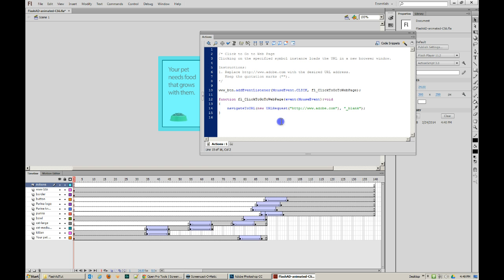However, we do need to change the important thing. Now, you'll notice we have what's called an event listener and function pair. If you see MouseEvent.CLICK, well, that must mean that when I click on this button, something's going to happen. And what's going to happen is it's going to navigate to a URL and it's going to request whatever we put right here. So we're going to change adobe.com to purina.com. And then _blank means that it's going to open in a new blank window. So that's pretty much all we need to do. And then we can close this.